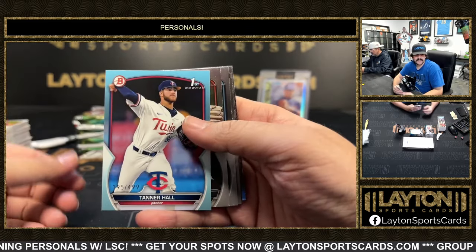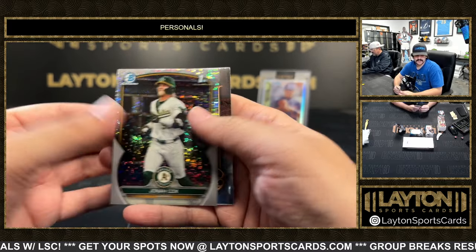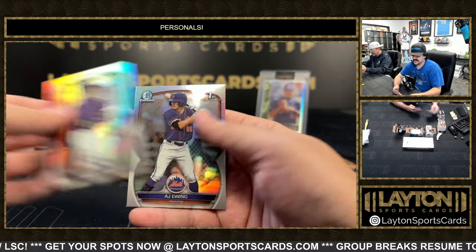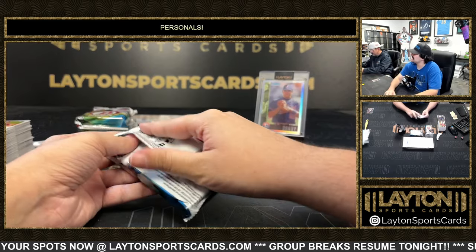Blue to 499, going to be Tanner Hall. It's a speckle of Jonah Cox. First, Yankee Fernandez and A.J. Ewing for the Mets.